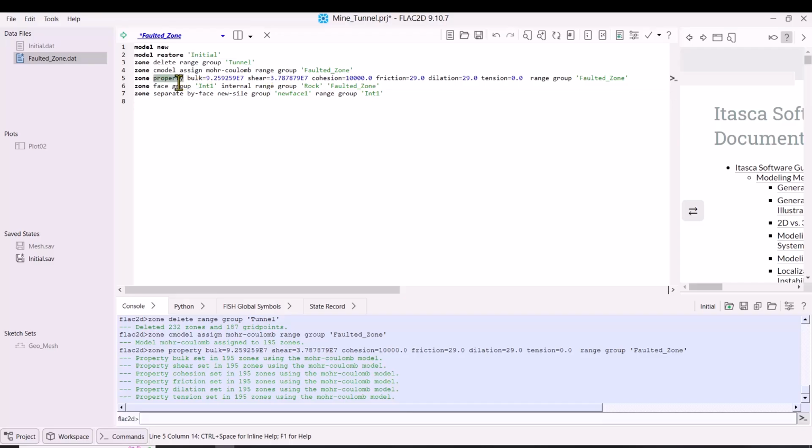Here we created the face of interface in this code, and in the block code we separate the faces of interface.